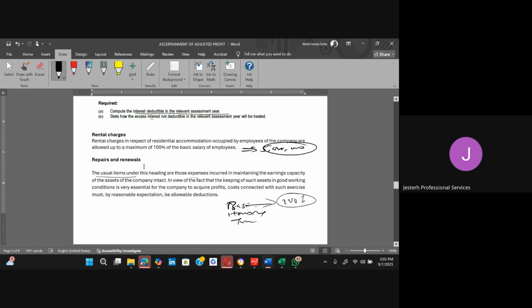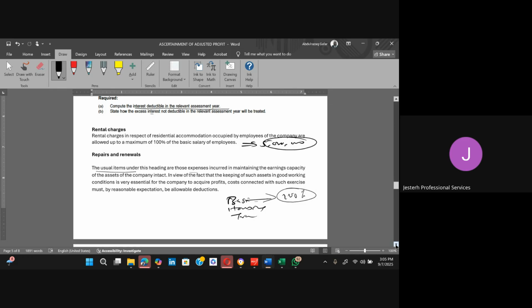But I have also dwelled more on this in the earlier discussion. So what we are saying here is that any amount that is not meant for increasing the earning capacity of that machine could only be allowed for deduction. If such expenses are incurred to enhance the capacity of that machine, it means it will need to be capitalized to the asset.